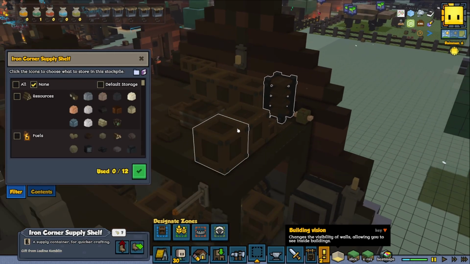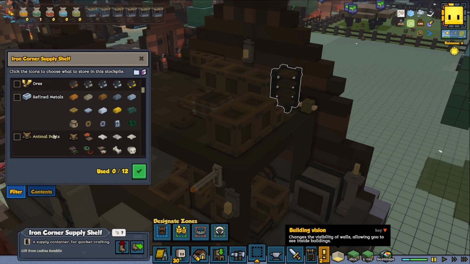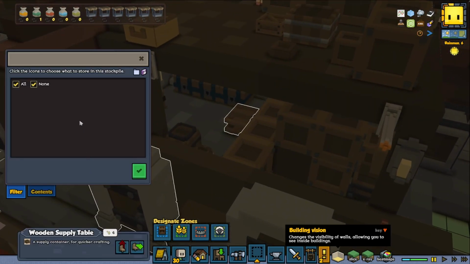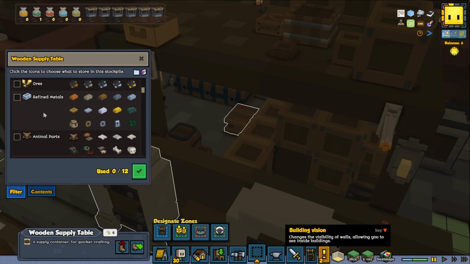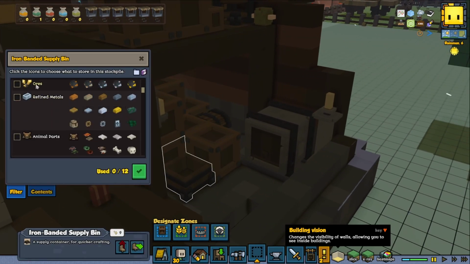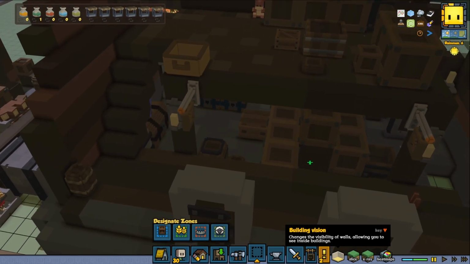And these will also have the setup. It doesn't look like they need to be set up, but they actually do need that. So on this one, I want to have... what do I want to have? Animal parts, maybe? Why not? And this one, let's have... maybe refined metals, why not? And let's see, I think we have one more. Here we have one. And this one we're gonna have some ores. That could be nice. Okay, that's good.